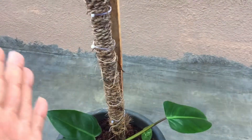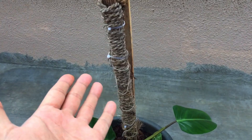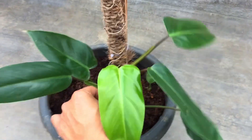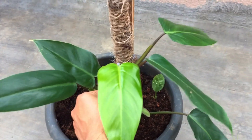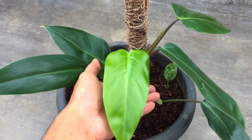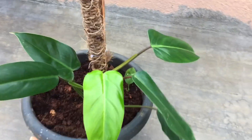This is a very ugly pole, but it was mixed from two to three poles that I had, so I stuck them all together. I didn't want to waste them, so I used it for this, and very soon it's not going to be visible. It looks a little bad right now, but trust me — as and when the plant starts to grow it will cover up the pole. So even if you make a pole that doesn't look great, it's absolutely okay. Eventually it won't be visible because it will be covered with leaves.